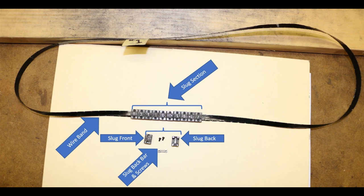The band originally was made out of just a strap of metal welded together at the end. Later production models used individual wires in the band, laid side by side, about 60 or so wide, and then trapped between some tape to hold the wires in place. The wire was 3/1000 of an inch in diameter, so it's fairly fine and hard to work with. That's why there's tape on both sides of the band to hold the wires in place.